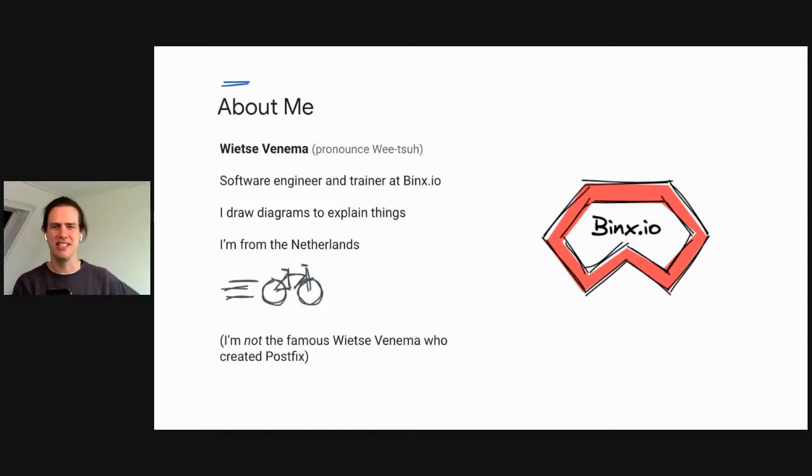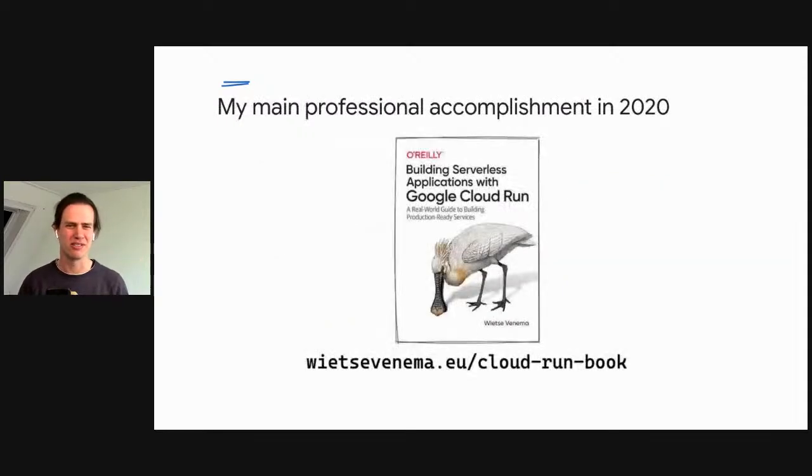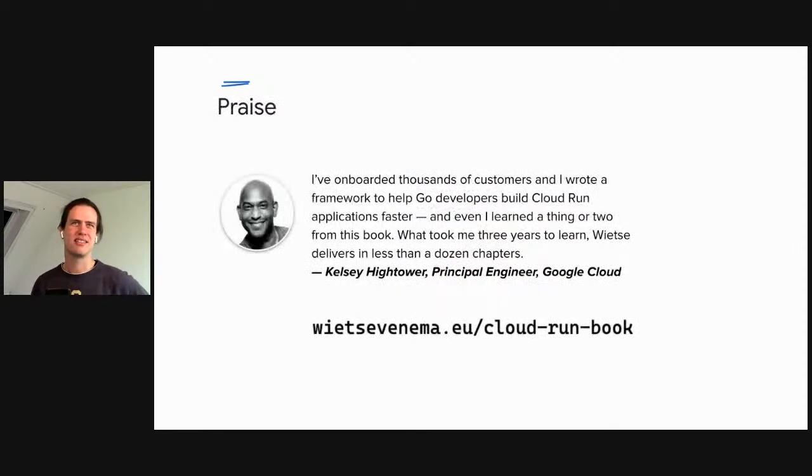And he now works at Google, so he's the famous one. I'm just the one who wrote the O'Reilly book about Cloud Run, because this is my main professional accomplishment. And I wrote this book in the middle of 2020, in the middle of a pandemic, with my 2-year-old and my 4-year-old running around because the school's closed. Well, in practice, I wrote most of it at night when everybody was asleep. So, yeah, I'm a first-time author, and this has been an epic learning journey for me.